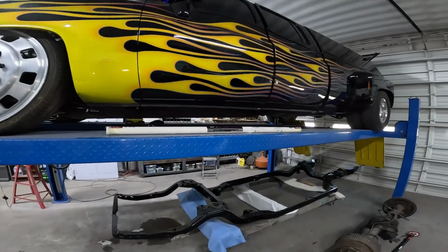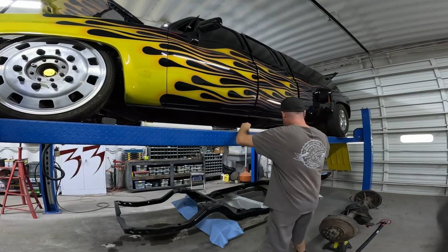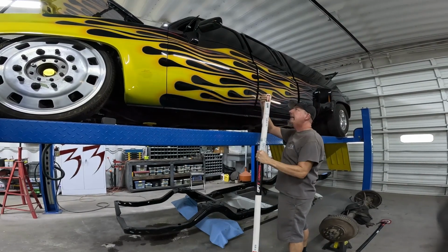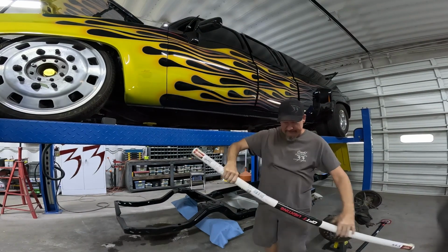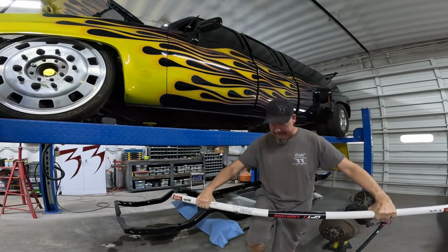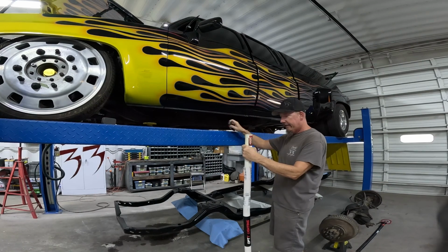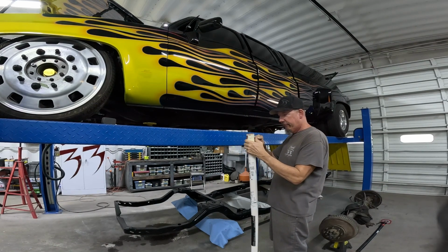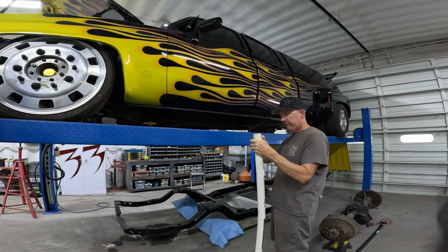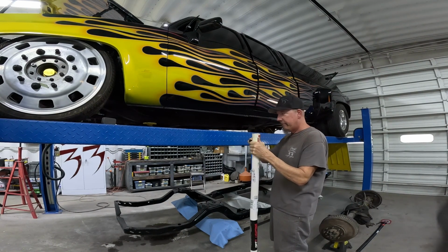Let's do it. All right, I'm feeling lucky. How about you guys? Yeah, so the shipper had it like this, the delivery guy, like he was gonna straighten the tube and fix whatever's inside. That is hopefully not bent. I hope it's not bent because I really want to install this and knock it off my to-do list.